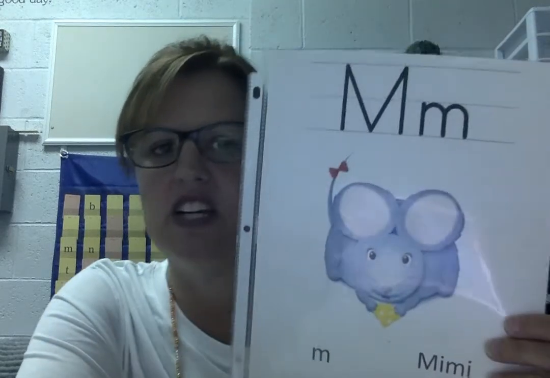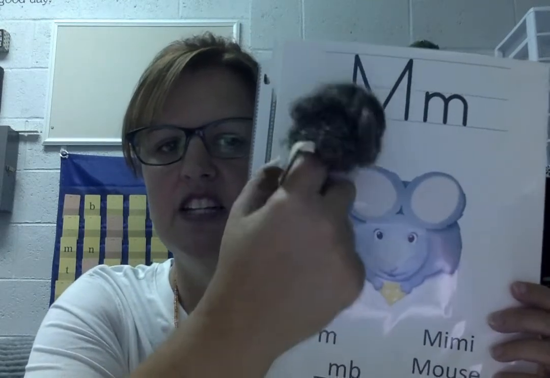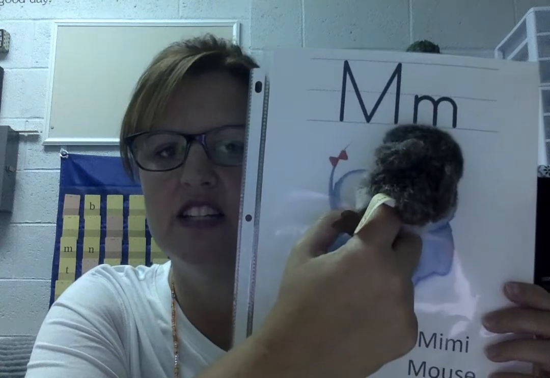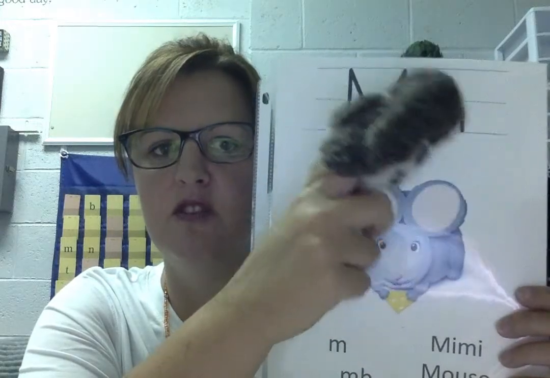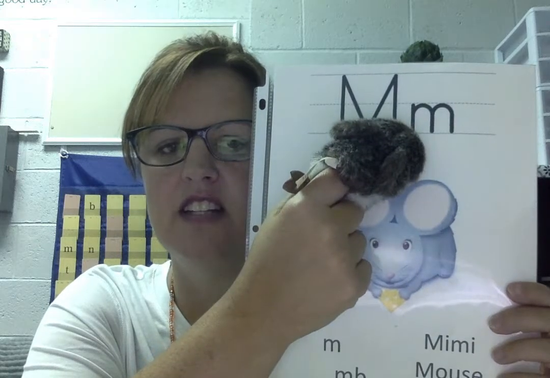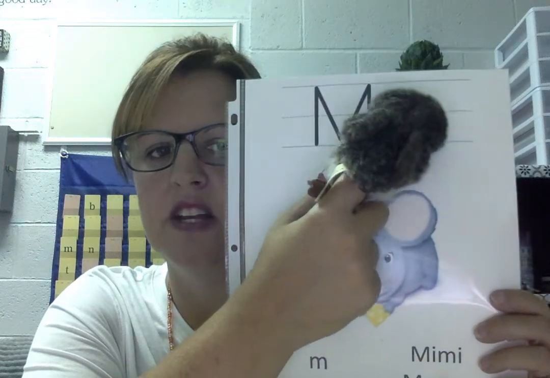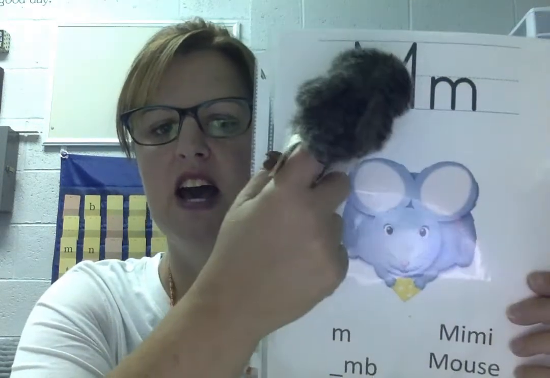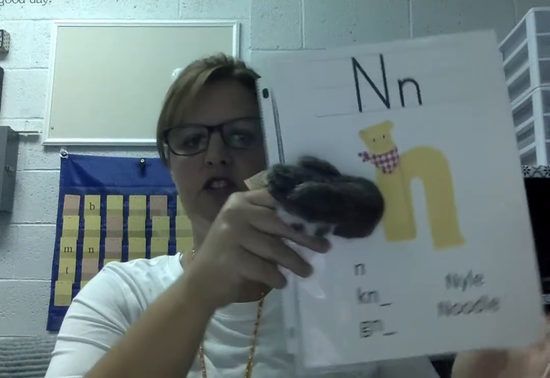Our new letter this week is letter M for Mimi Mouse. And remember, my uppercase letter is a skyline letter, but my lowercase letter is a plain line letter. It just goes to the dotted line. We don't want it above the dotted line or it'll float away. So for my lowercase m, we start at the plain line, straight down to the grass line, trace up, hump over down to the grass line, trace back up, hump over down to the grass line. M, mouse, M, mouse.